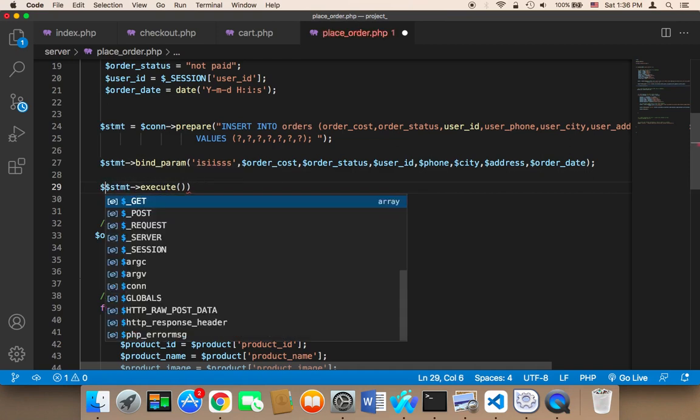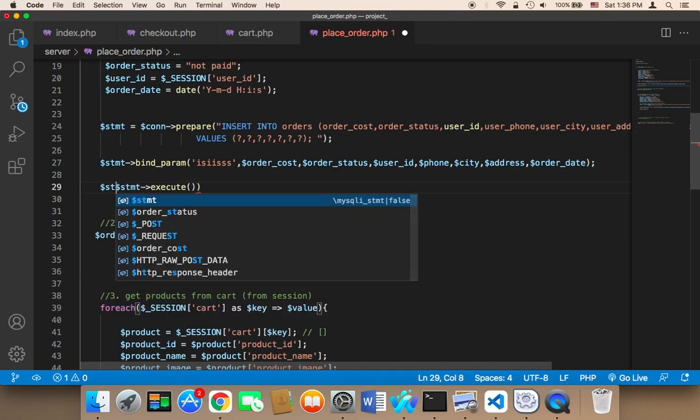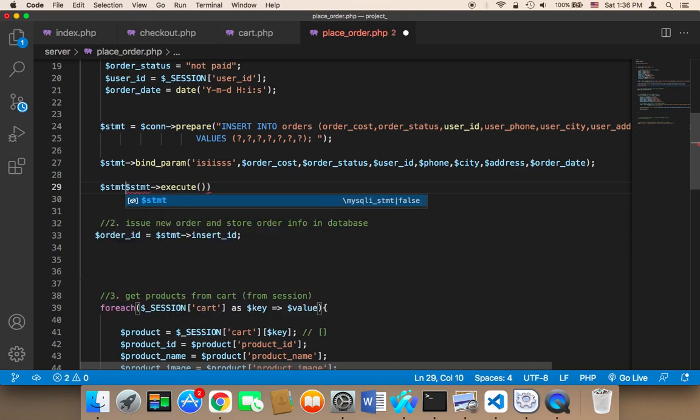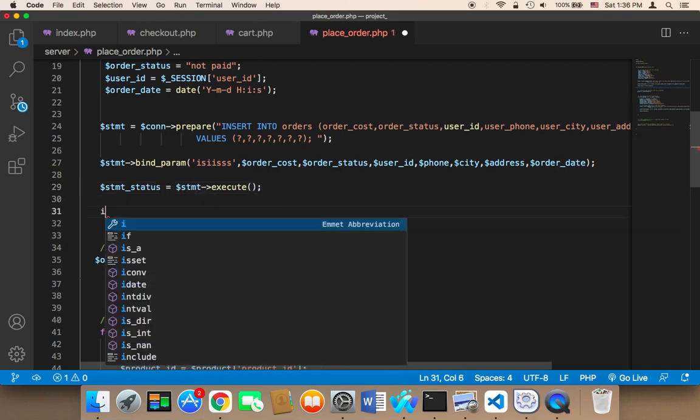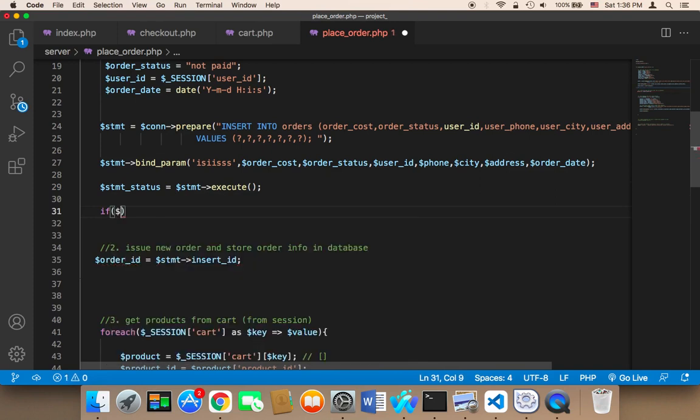You can say here stmt underscore status is equal to this, and then you can say if stmt underscore status is false, if exclamation mark, which means it's false.